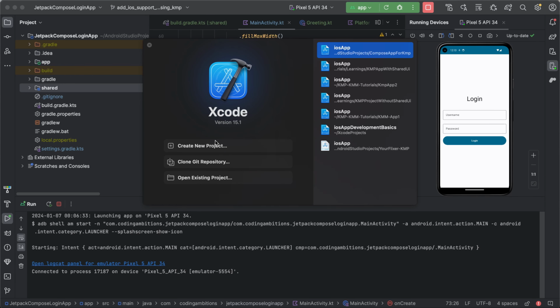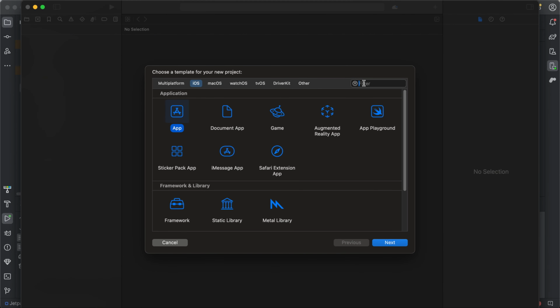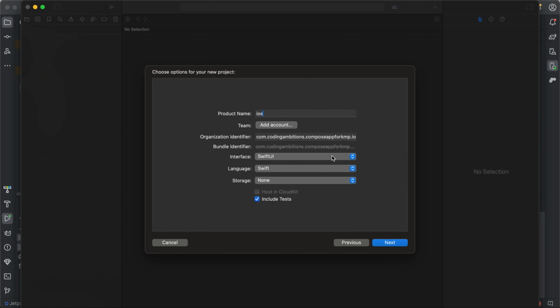Suppose we have Xcode open, so we need to create one new project. That is the iOS app, right? And this can be the package, okay, and select Swift UI, then next, right?